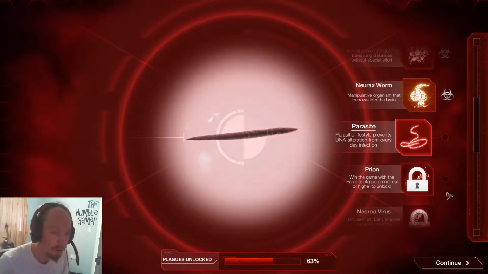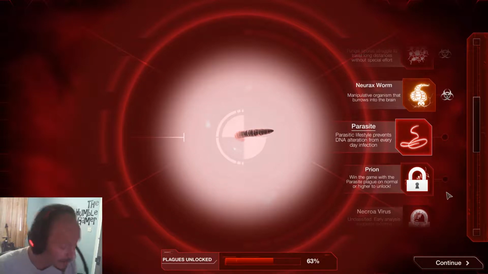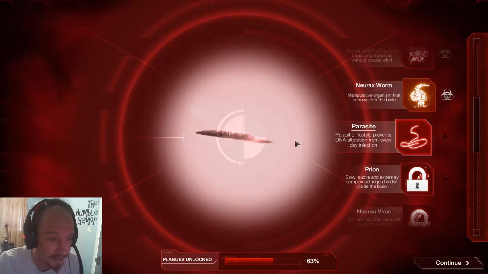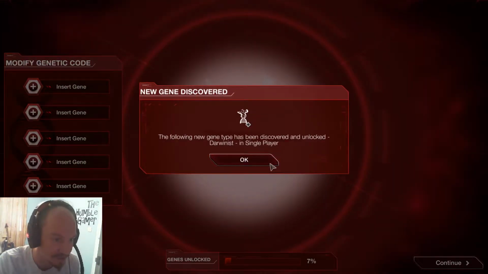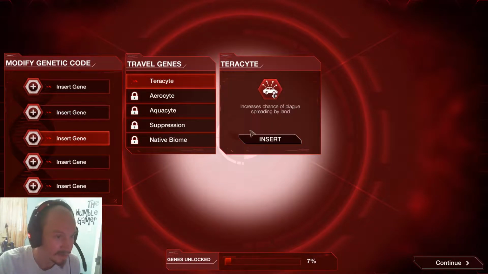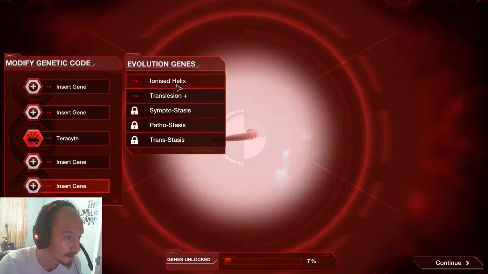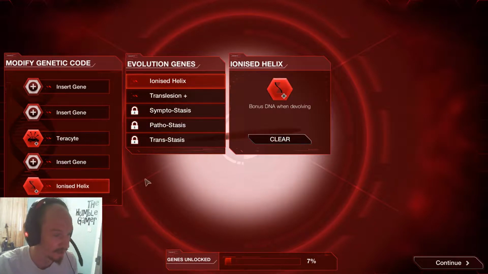This is some more of Plague Inc. Evolved. Now obviously last time we got through the Neurax worm, thank God. We're now on to the Parasite. Parasitic lifestyle prevents DNA alteration from everyday infection. So, it's going to be a tough one. Darwinist. It's introduced in single player. Increases the chance of your plague mutating. I don't want that. Parasite increases chance of plague spreading by land. We'll insert that. And we'll have bonus DNA when devolving with the ionized helix.